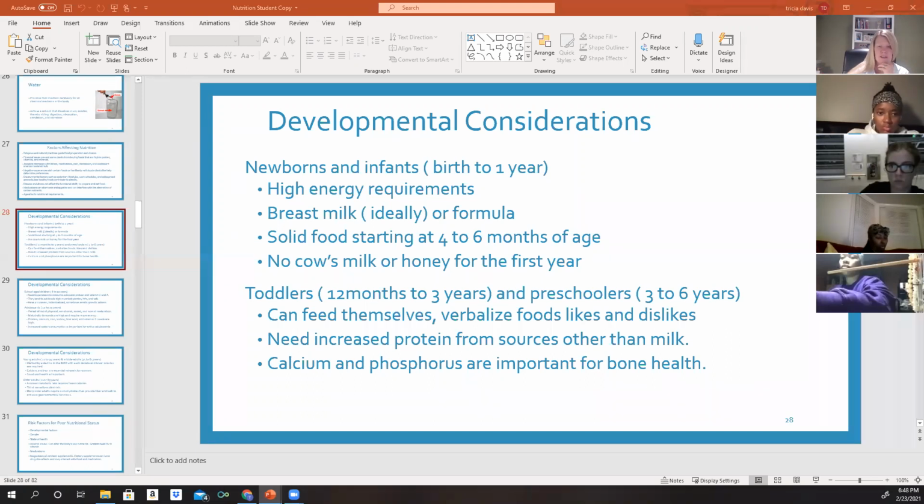Children in this group often experience inadequate intakes of fruits and vegetables and excessive intake of sweetened fruit drinks, because we know kids, they can be no limit soldiers. And if they don't want to eat and you're tired of listening to them scream all day long, sometimes you'll just give them a bag of gummy bears because they're quiet. That's just what happens sometimes when you're a parent.